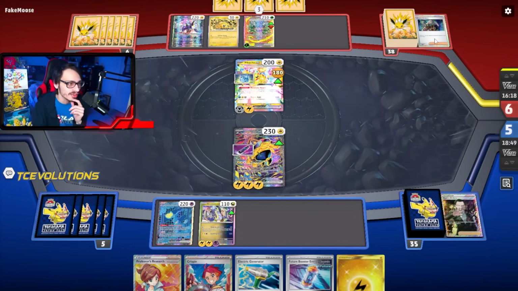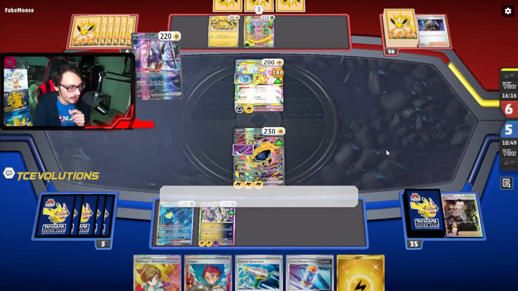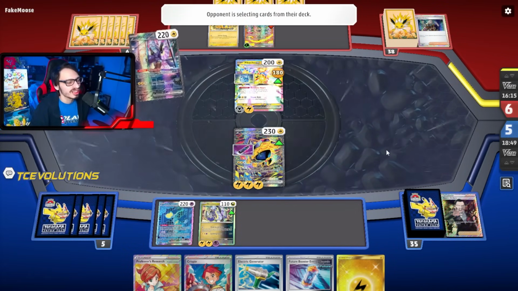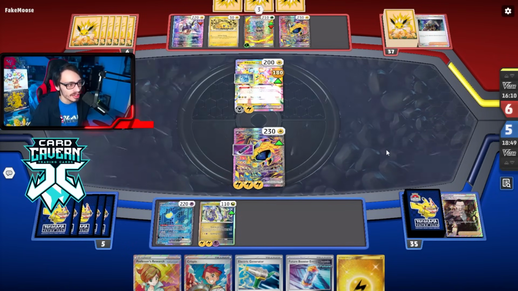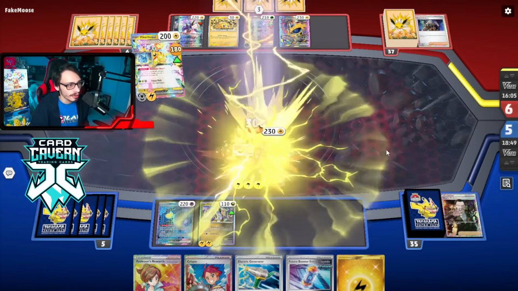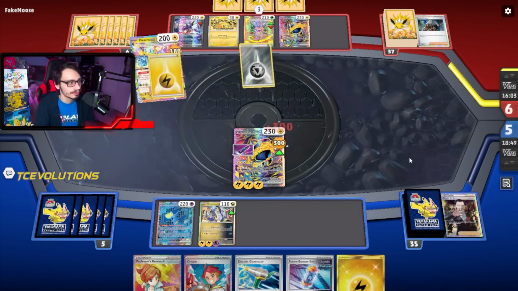I'm going to be kind of annoyed. This is like worst-case scenario. Okay, no Galvantula, please. All right, what are they going to get with Miraidon? Are they playing Magneton? They've got their own Iron Hands in the deck. All right, there's the boy. Okay, yeah, so we can just Twin Shuttles here. Seems good.